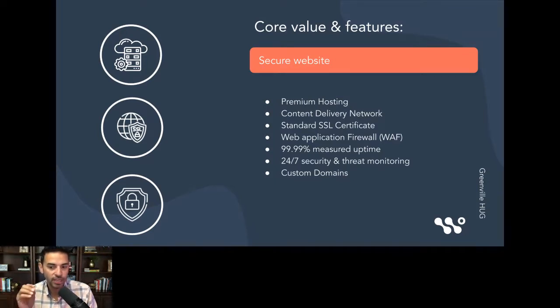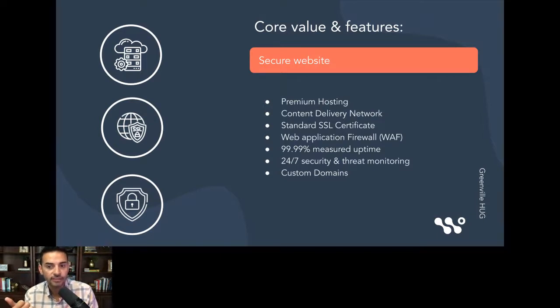Very similar to what you can get out of other CMSs like Wix or Weebly or similar ones. You don't worry about performance itself, because the system will kind of level up to the level of traffic and performance that you need. You have the content delivery network, which is also now becoming standard and is quite important, making sure that you deliver the pages to the closest server that a user is browsing from.